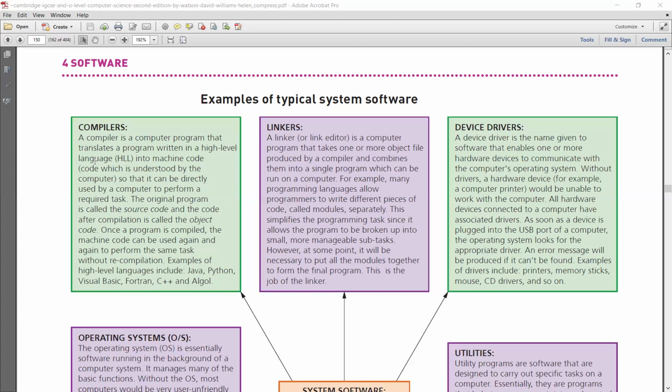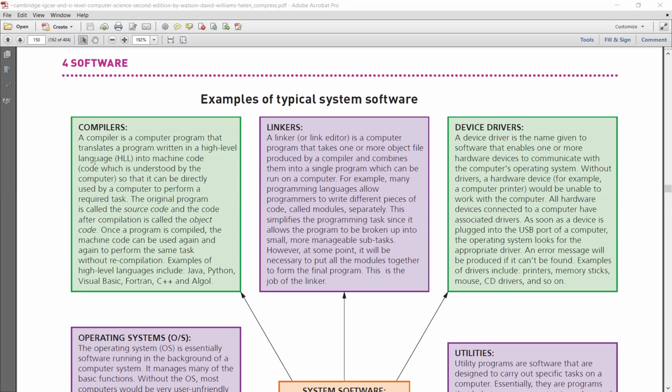Now, moving to compilers and linkers. Simple, what is a compiler? It's basically a translator. And this translator is needed to translate a program that is written in a high-level language to machine code. And this machine code is understood by the computer.